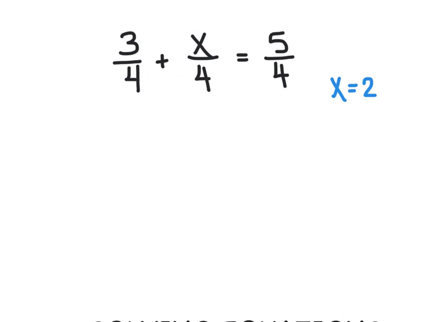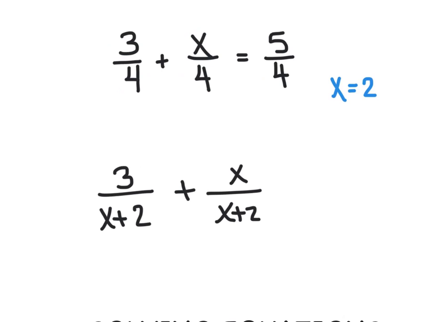Now how about this? What if I made it slightly more complicated and I gave you a rational expression like this, and I said we're going to add it to x over x plus 2, and we set it equal to 8 over x plus 2. Could you still solve this one just by sitting there and not doing any fancy math? Like literally not even lifting your pencil. Here's the good news. You've already got the same denominator across the board, so you're thinking 3 plus something equals 8. That something must be a what? Yeah, that x has got to be a 5, and so forth.